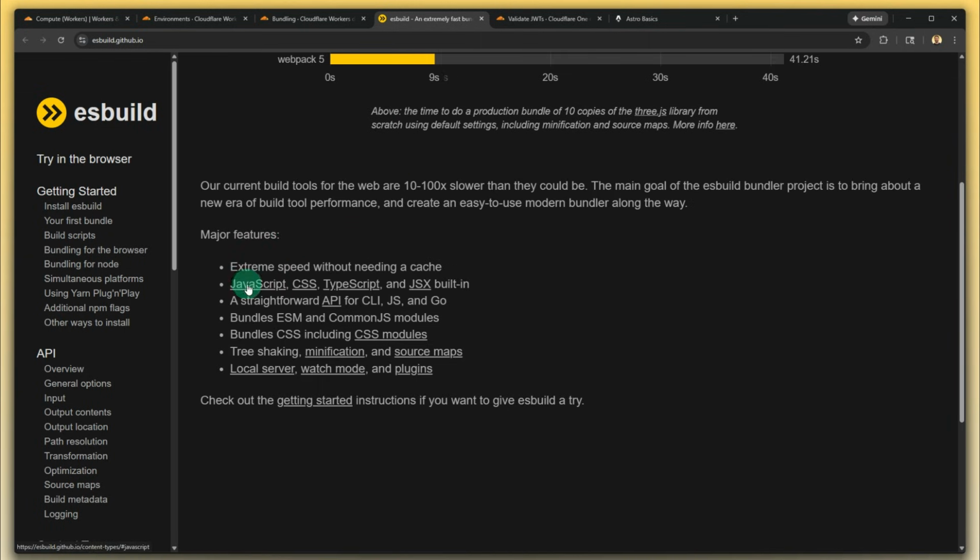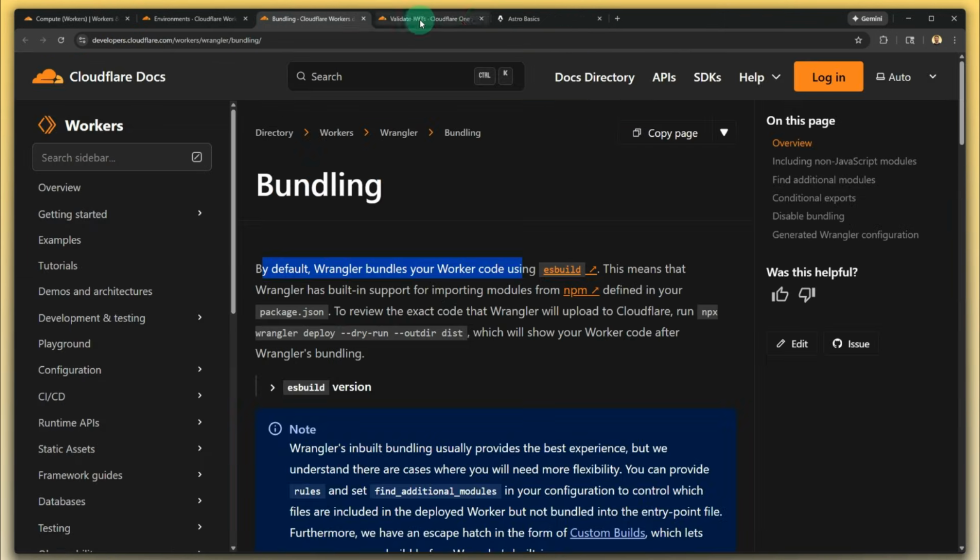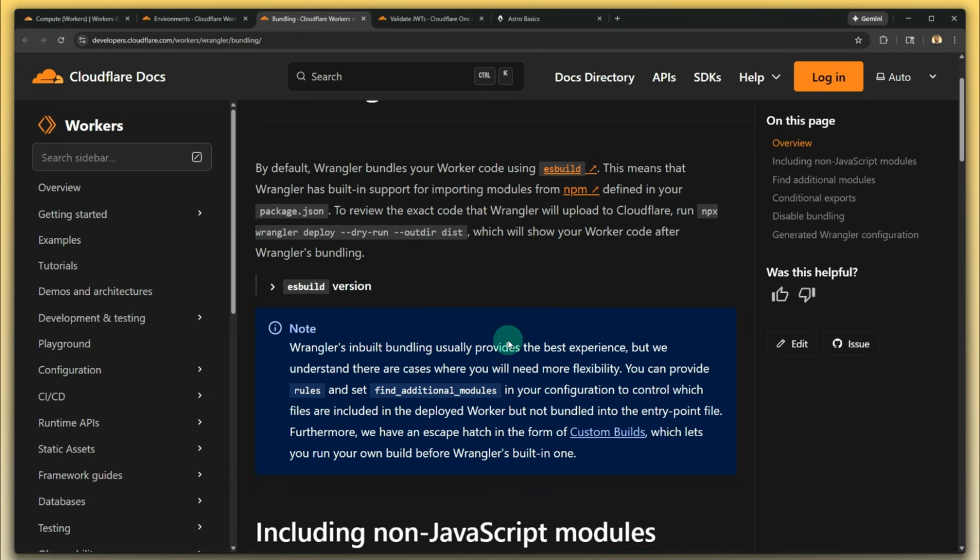And it can take your JavaScript, CSS, TypeScript, JSX files and bundle them all together into a production build with tree shaking, minification, etc., some other advanced stuff. So all of that to say is that ES Build will take our code, our server code, and turn it into a production build that's ready to go. And all of that happens by default.